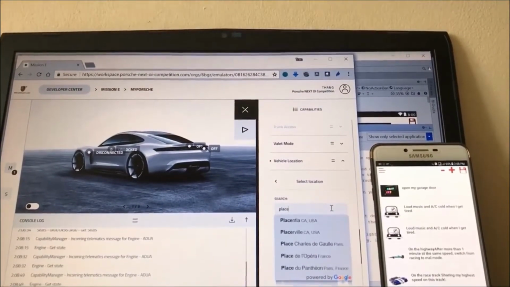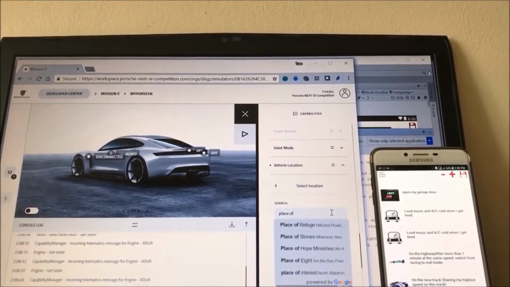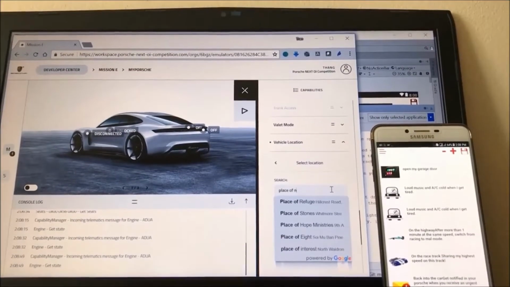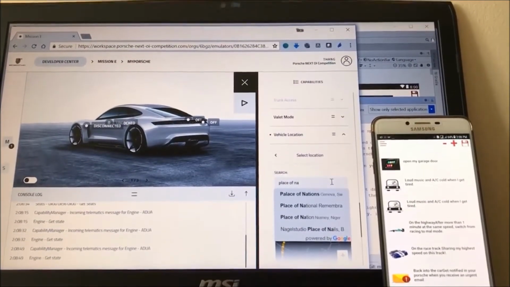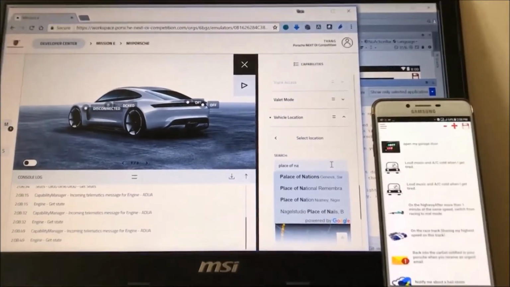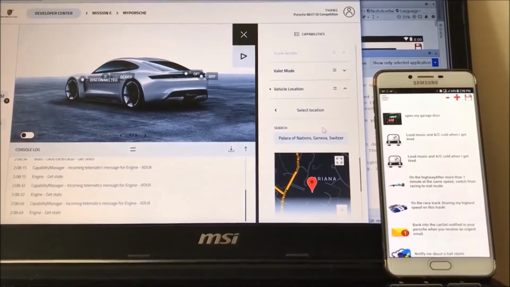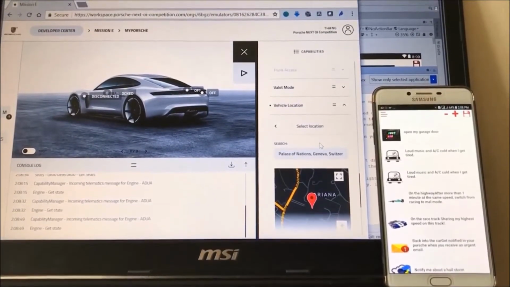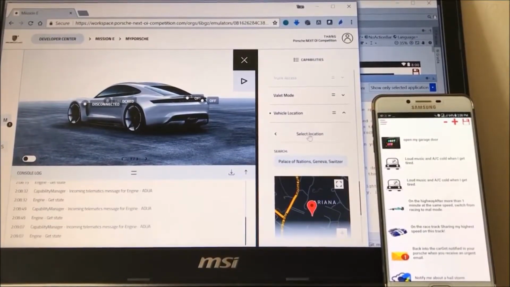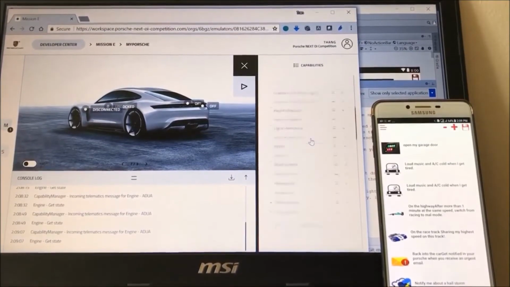What you see now is not something an end user would ever need to do. We're showing the interaction between the simulator and our application. For the end user, he would simply have his position given by the GPS, and he would start the engine like he would do it for any trip he ever does with his car. So basically, for the end user, it's all automatic.